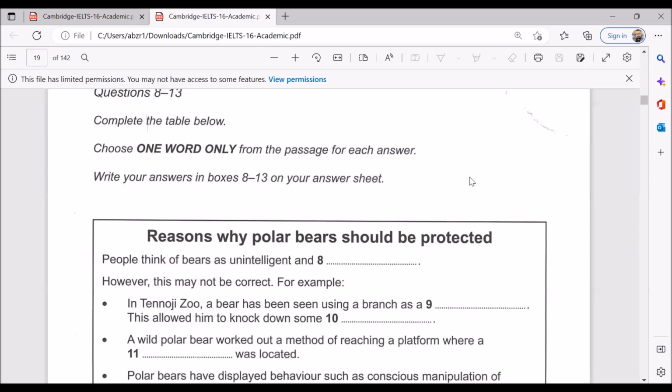And the other part, from the same statement, the instruction is very important because in one instruction, they have given you two hidden meanings that you have to follow. Number one, choose one word only. Number two, from the passage for each answer. Now they are saying you have to select one word from the passage, which means you cannot come up with a new word or a word which is not written in the passage. You do not need to apply your own intuition to decide what should be the appropriate word.